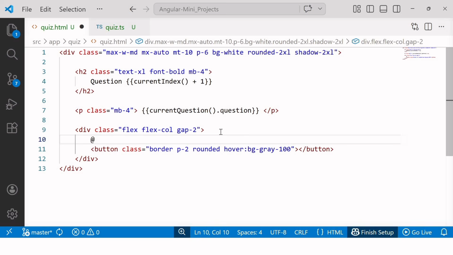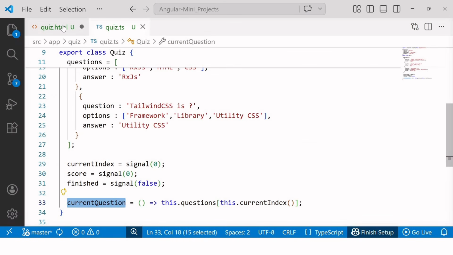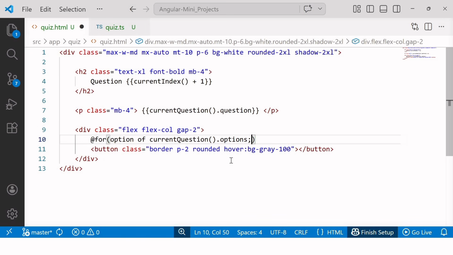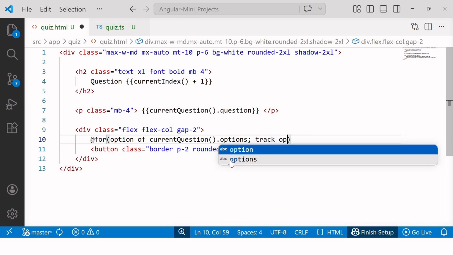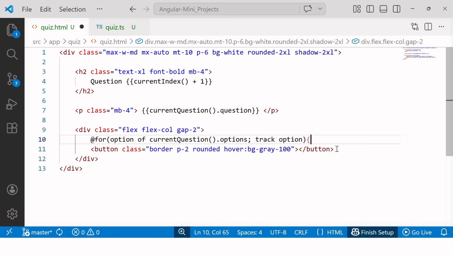And I'll use the @for control flow block instead of the ngFor directive. Inside this for block, we need to write the condition, and the condition is option of this current question dot options. And since we are using the @for control flow block, we need to write the track option, opening curly braces, and then after this button, I'll close this curly braces.